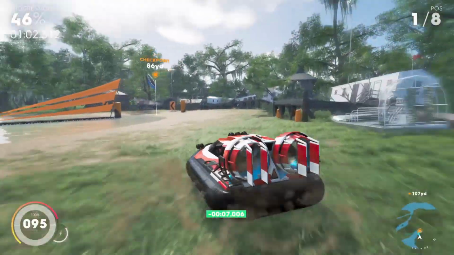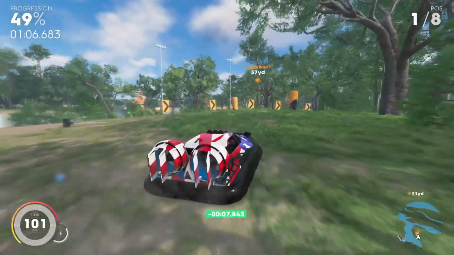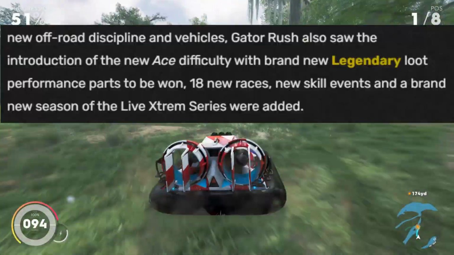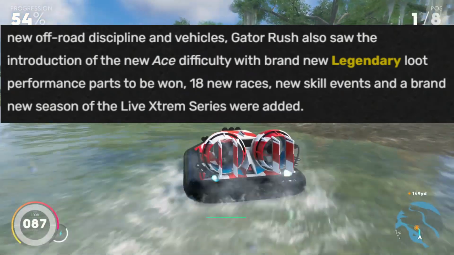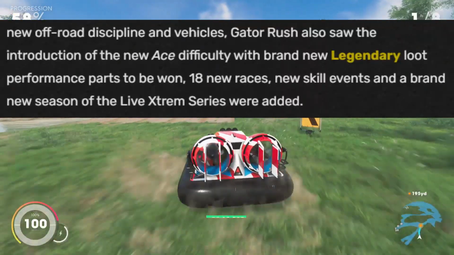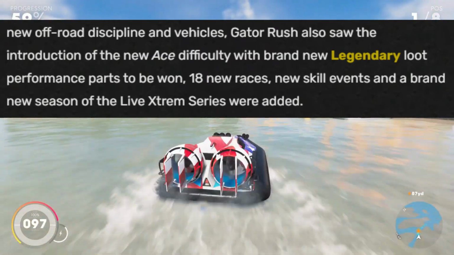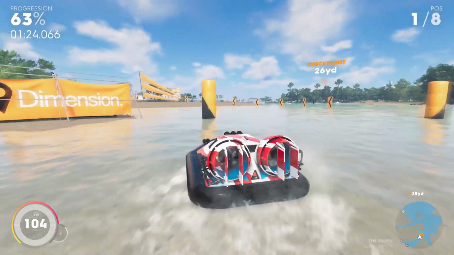On top of that, though, it also brought brand new vehicles into the game, and one of the craziest things I did not even notice at first, it brought the brand new Ace difficulty, so they did end up adding a brand new difficulty onto the events instead of normal and hard. After that, guys, they also added legendary loot into the game as well. 18 new races, new skills, and a brand new season for the Live Extreme series was also added.